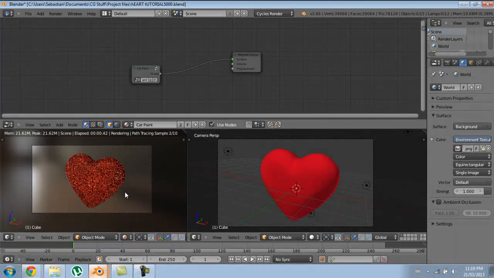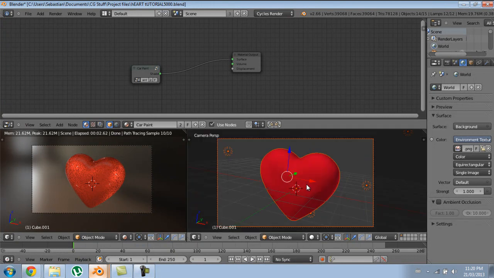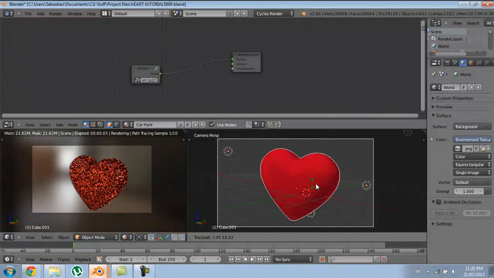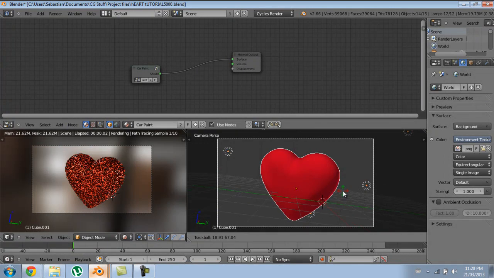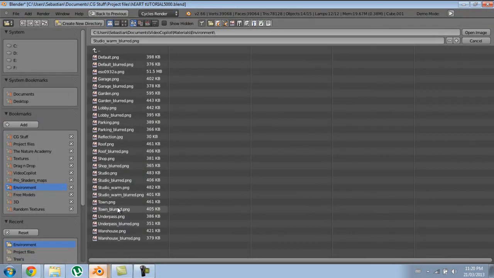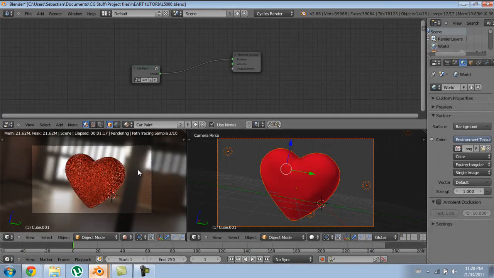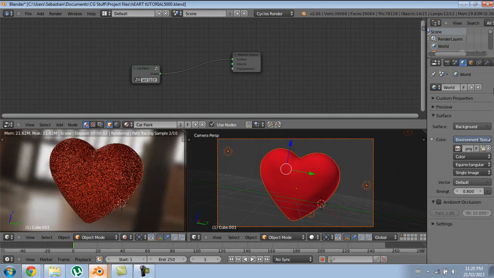So for this scene, I suggest getting an environment that has lots of lights in the background and is warmish, closer to the red tone. See, this environment is quite close to a more red tone. And that's almost it for the lighting. I'm going to bring this down a bit since I don't want this to be too defining. I just want to supply some reflections from my car.